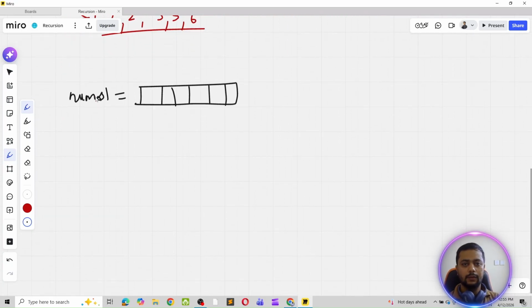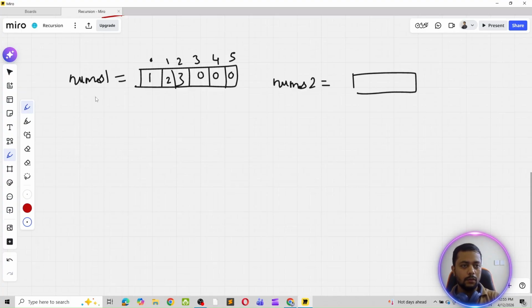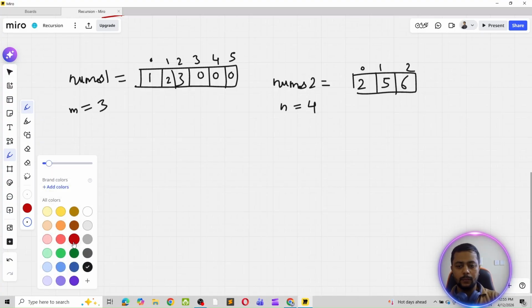So it basically has 3 elements of interest, which is 1, 2, 3. This is 0, this is 0, this is also 0. I am putting the indices because these will be helpful. And then we have nums2, which also has 2, 5, and 6, with indices 0, 1, 2. I will also write m is equal to 3, n is equal to 3. Okay, so far so good.